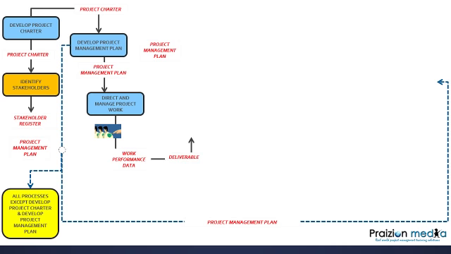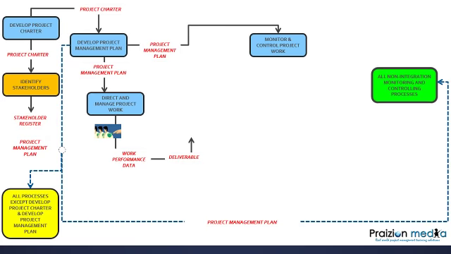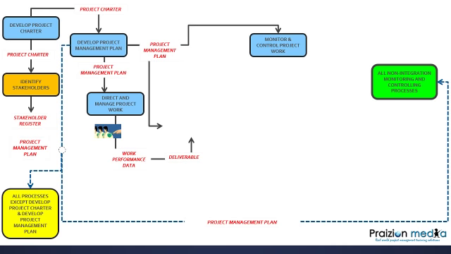I just showed you that deliverables come from direct and manage project work. So I've shown you this relationship. Those deliverables are going somewhere. The project management plan is also going to a bunch of places. It's going to monitor and control project work. Now, your project management plan is also going to all non-integration monitoring and controlling processes. So just hold on to these thoughts because I want to show you some very important outputs that will ensue, okay? Your project management plan, of course, is going to control quality because it goes everywhere except those two.